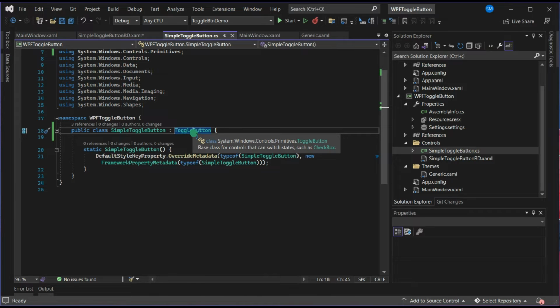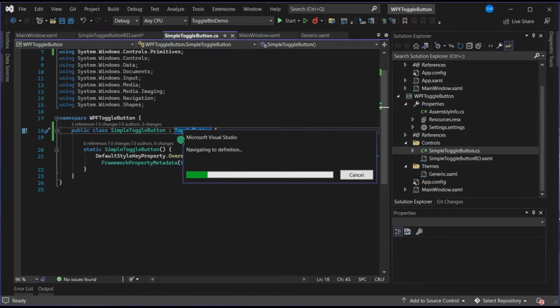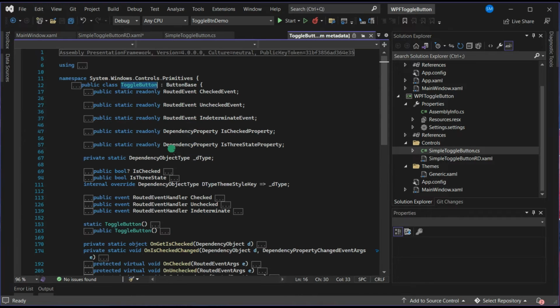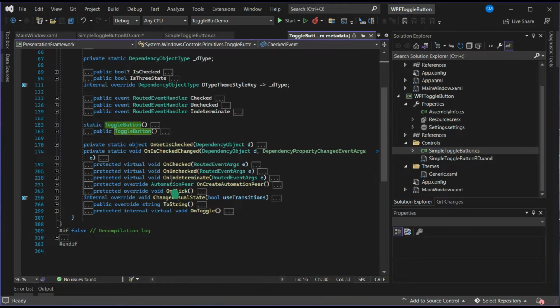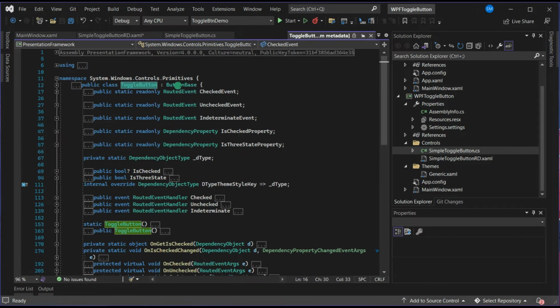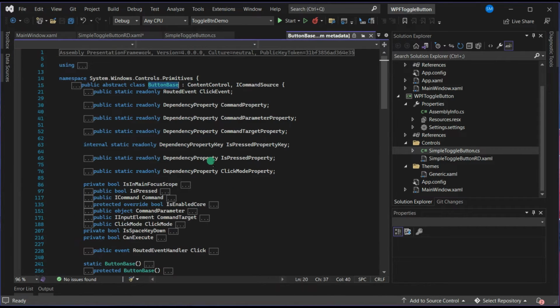If I press F2 over the toggle button itself, it will have so many properties, like is checked, horizontal alignment, left alignment. You see, like it has so on click button base. Let us go to button base.